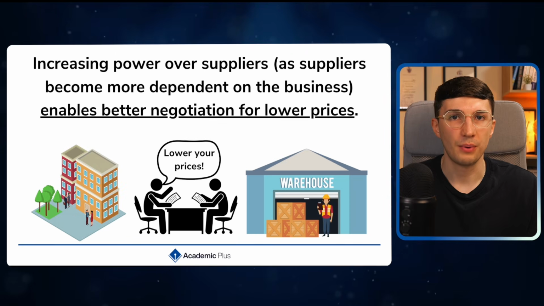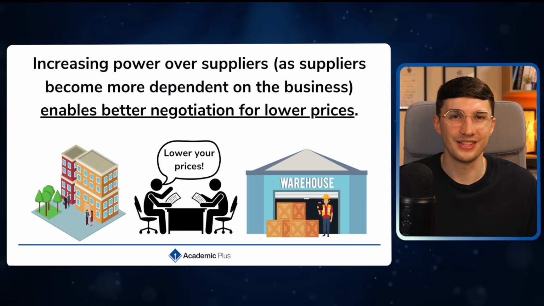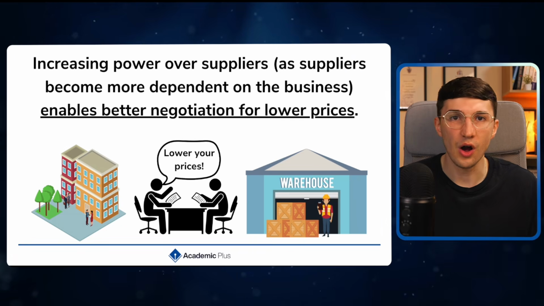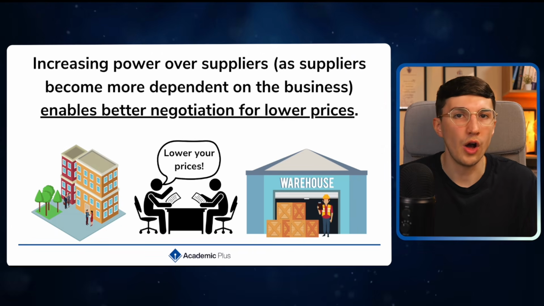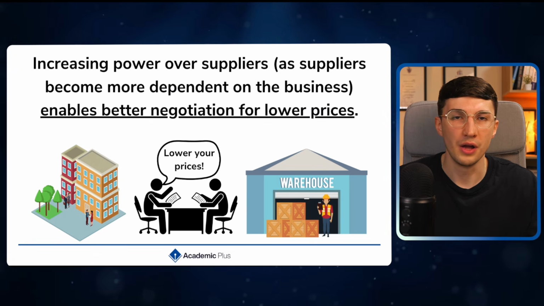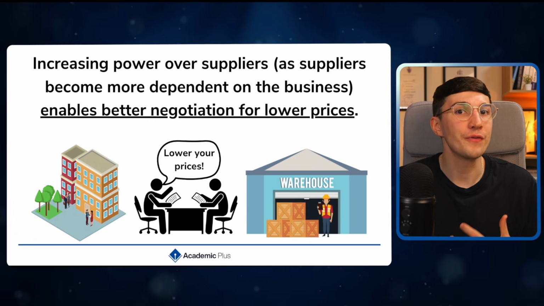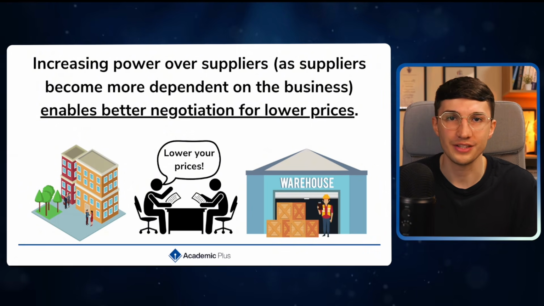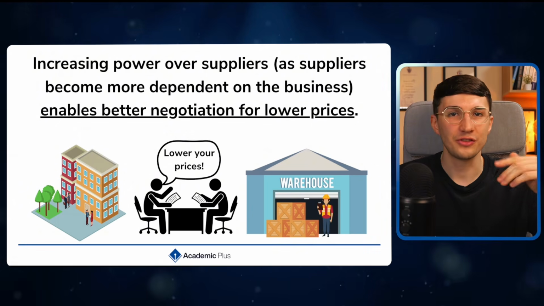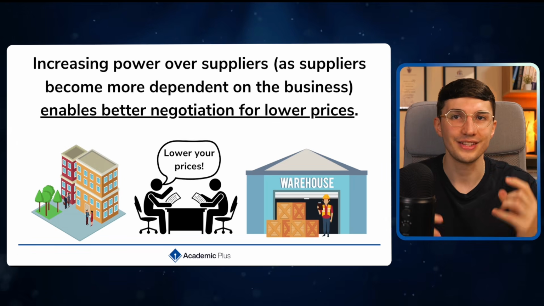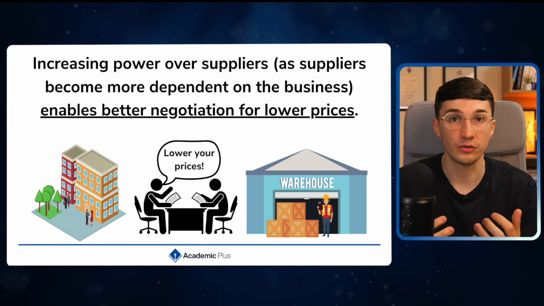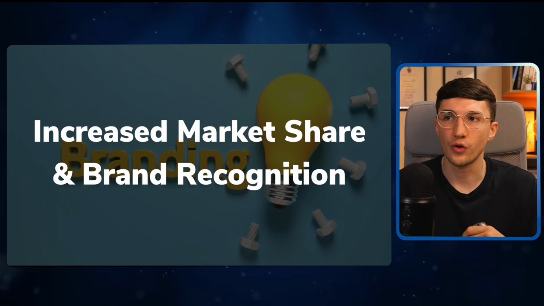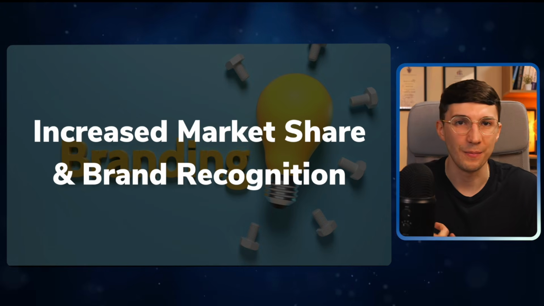But when it comes to suppliers, if I'm the largest business in the industry, you'll typically find the orders to suppliers will be extremely large. So those suppliers that you work with will tend to rely on you. Me knowing this means that I've got more room for negotiation. I might start to ask my suppliers for lower prices. Because if my suppliers start to charge me lower prices, then my costs also start to reduce, once again increasing my profitability.